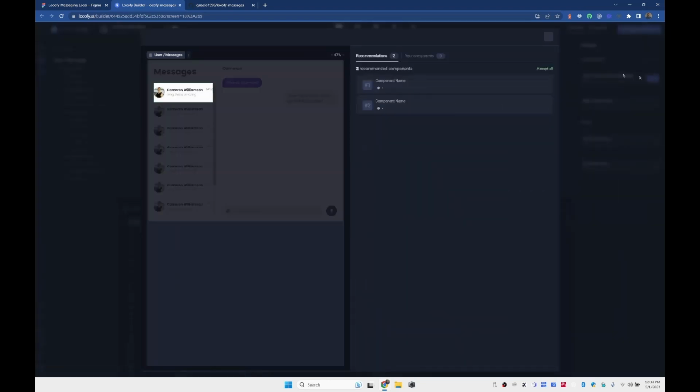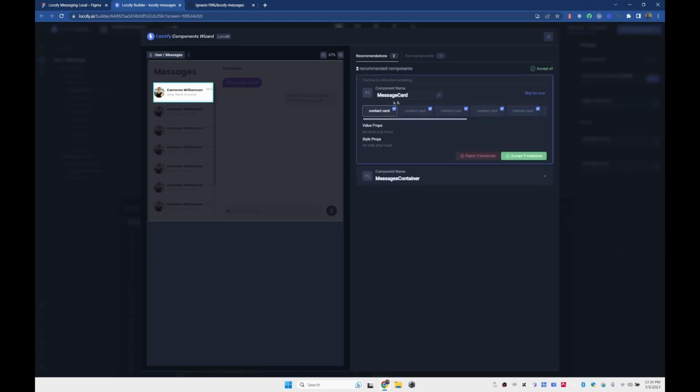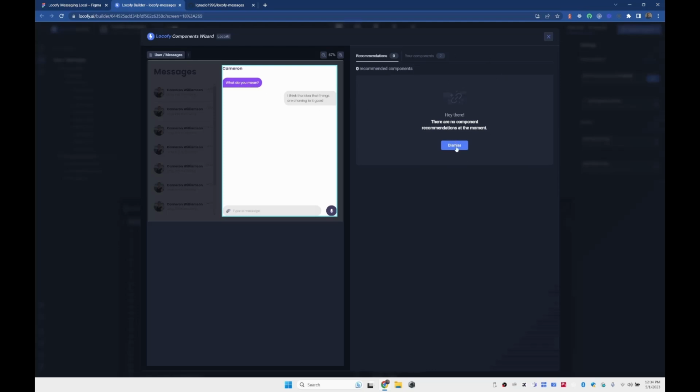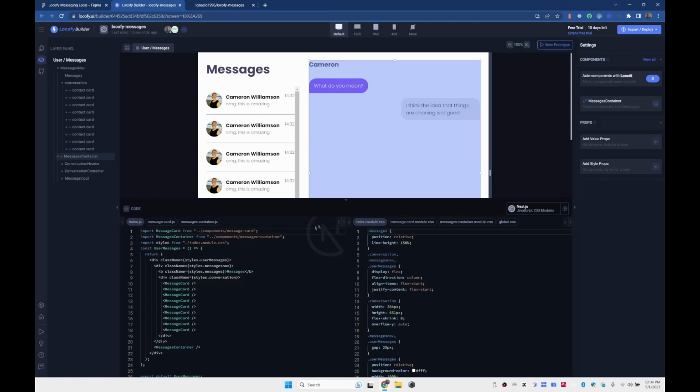We're going to use the auto components, which is going to recommend us, for example, this message card and all the instances, because they're exactly the same duplicated. We get all of them from one. So we're going to accept 9 instances, and we have our messages container. And it didn't recognize our individual messages, but we're going to get to that. So let's focus on the export first.